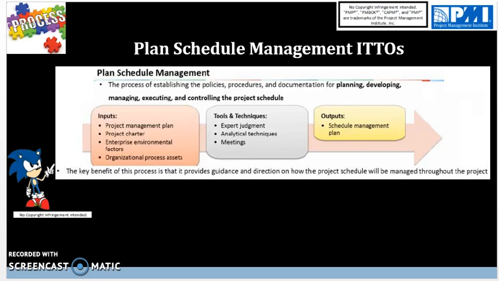This is a subsidiary plan that governs time management and is part of the all-encompassing project management plan. A project management plan can be thought of as a binder that contains all plans and baselines for the entire project. The schedule management plan provides guidance and direction on how the project schedule timeline will be managed throughout the project.